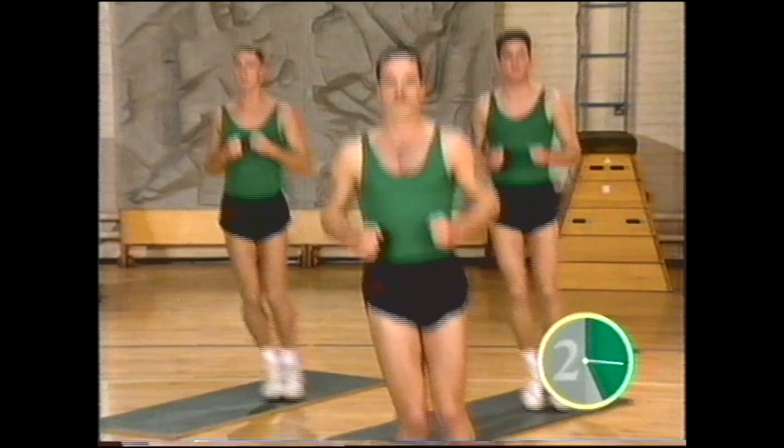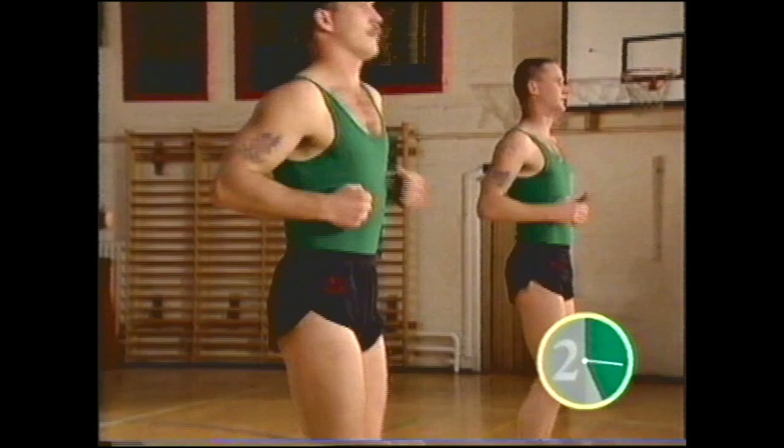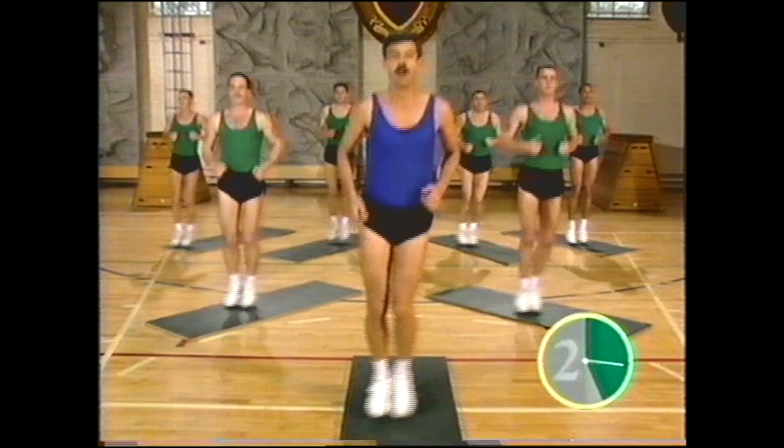The next exercise we do is a back extension pressing exercise on all fours. Watch the screen for your next exercise. Well done. Class steady, halt. In position for your next exercise on all fours, ready.